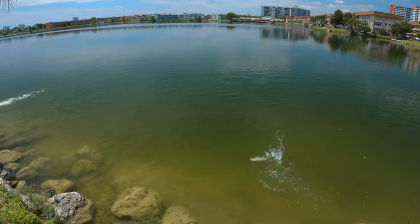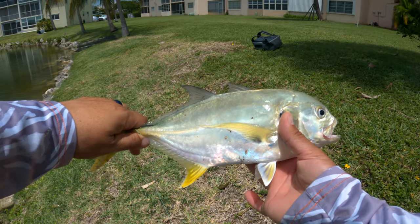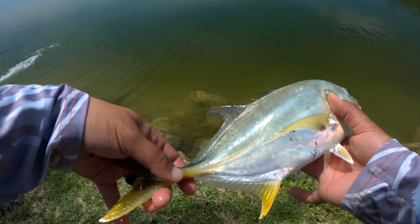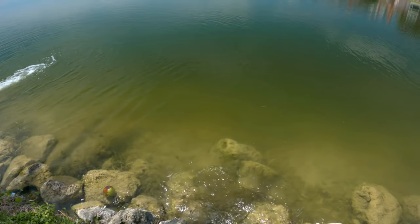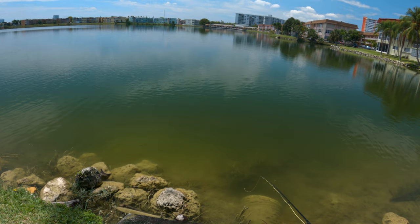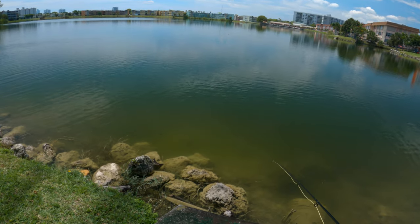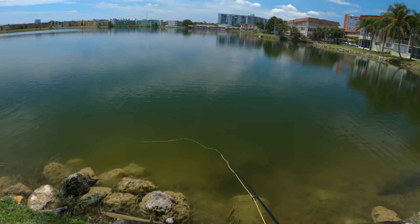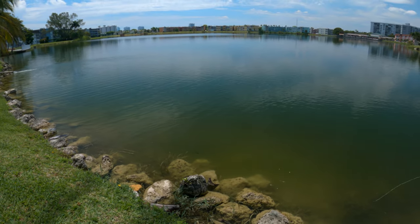Meanwhile, we got tarpon rolling over here. There he is. So the trick with these fish, if you put your fingers right on those two black dots on their cheeks, they go to sleep. Puts them in a trance. There he goes. Keeps turning for it, but not acting very aggressively. Let's see if I could trick him to eat somehow. I mean, this isn't a type of fly that a largemouth bass would typically go for anyway.